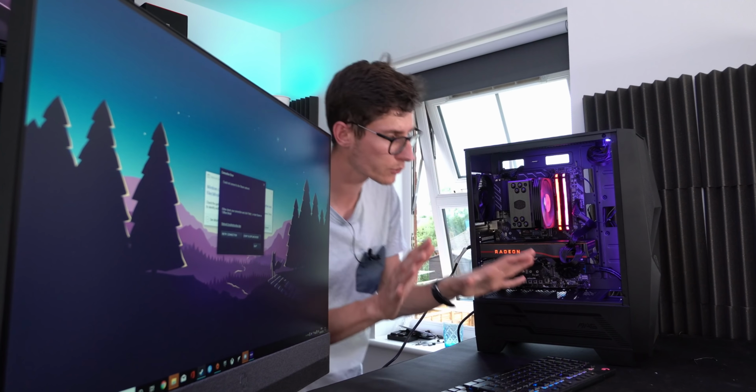So we are getting around about the 70, 80 frames a second mark. Oh, can we actually get a kill here? That would be good, wouldn't it? No, because I haven't played this game in ages, but we're still there. Lowering down the resolution a little bit to 2580 by 1080. I don't know why you've got 20 extra pixels there, but whatever. You can see that we're getting around about 120 frames a second, which is pretty damn good stuff, to be honest.